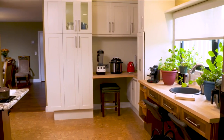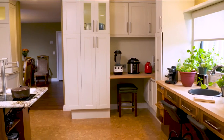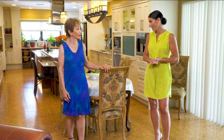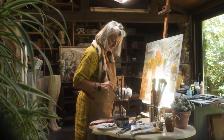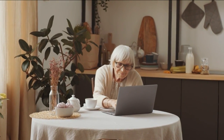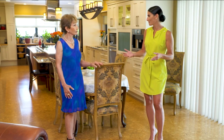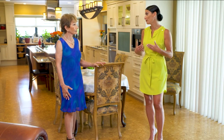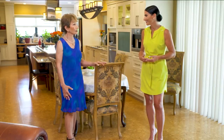Well, we're excited to have you because the aging in place and universal design principles are really things that can make growing old in your home comfortable for anyone who occupies the home, right? Yes, yes. I define aging in place as the ability to remain in your home as your lifestyle changes over time. I figured we could start first with the entryway of a property because that's really the first point of where it all begins. Yes.